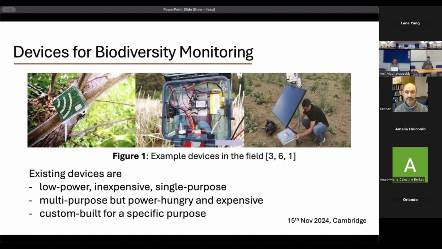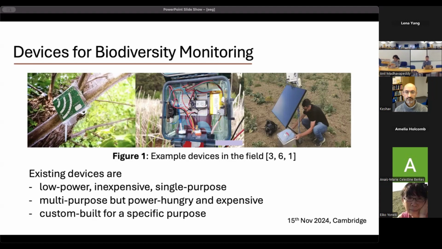They lack capabilities for integrating with other sensors, and often lack the compute for things like on-device machine learning. At the other end of the scale, you've got devices like the one on the right here. These are commercially made, so often not open source, multi-sensor devices. These can provide really rich co-located data, but they're usually expensive and power hungry, and therefore they can't really be deployed at scale, especially given the typical budgets of most conservation projects.